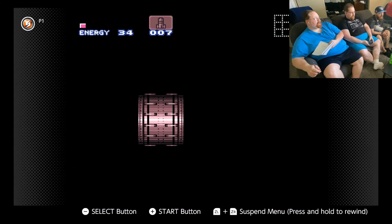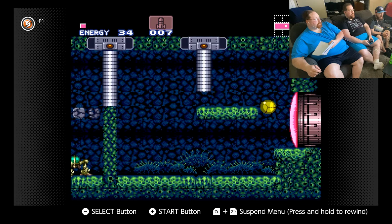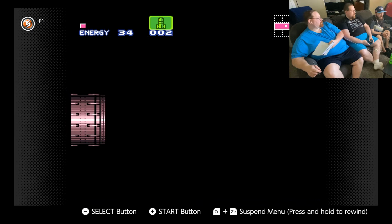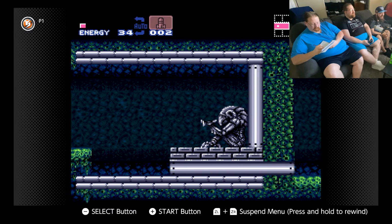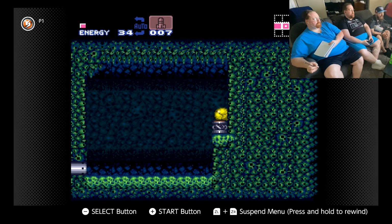You got it there, Daniel. I did. Mockball. I'm actually moving at full run speed while doing that, which you're not supposed to be able to do while in the morph ball form. That was what's called the mockball trick, and you actually have to run to do that. So that's not necessarily an exploit. Well, it is. It's something the developers never intended. It's just there because of the way they wrote the physics engine.